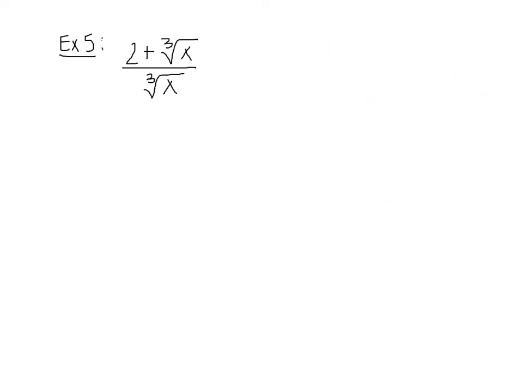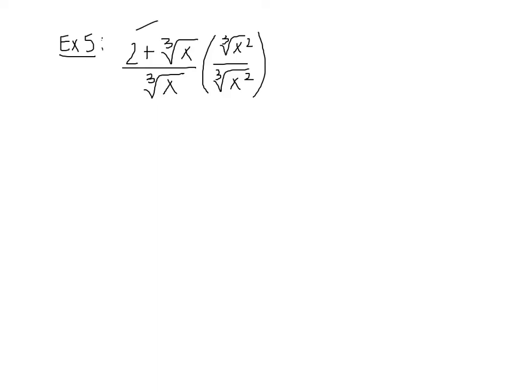Okay, last example. This is kind of a review from the night before. Our denominator is a cube root of x, so we need to multiply it times something that will get rid of that cube root. Well, cube root gets rid of something that is getting multiplied by itself 3 times. So we need to multiply by the cube root of x squared. That way it would be the cube root of x cubed, and it would go ahead and get rid of the radical. So we're going to have to multiply the top and the bottom by that.